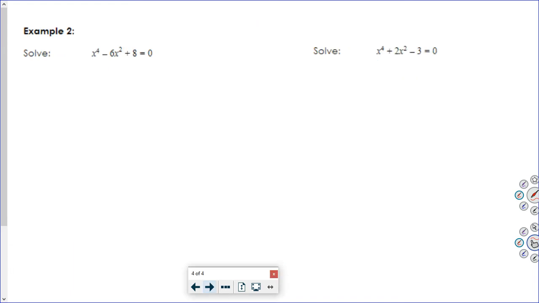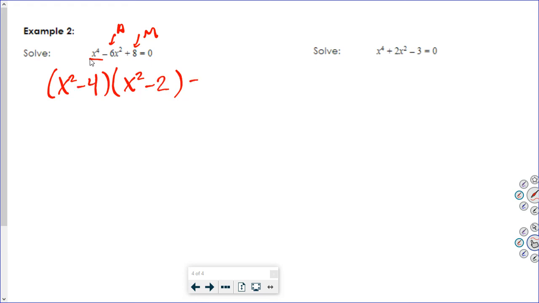Okay? So what we're going to look at is I'm going to do 1 with the double substitution, and then 1 without the double substitution. So bear with me. I'm going to do this first one without the double substitution. If it makes sense to you, feel free to use it. For me, it makes sense. So I know that x to the 4th is going to be split equally, x squared, x squared. And then I'm going to say, okay, what multiplies to give me this 8, but adds to give me the negative 6. Looking at those 2 numbers, I'm going to have a negative 4 and a negative 2.